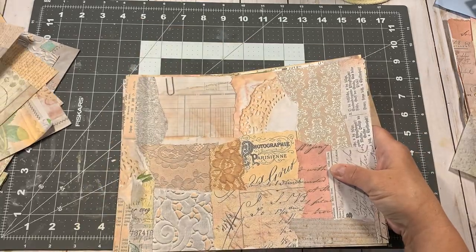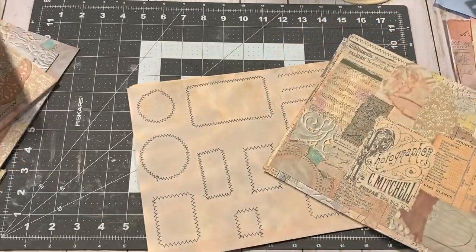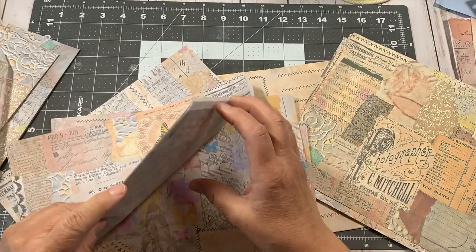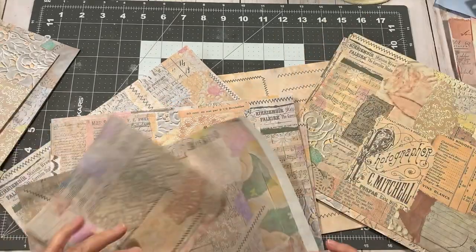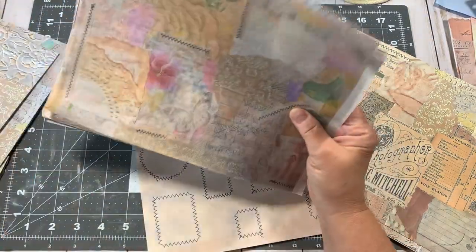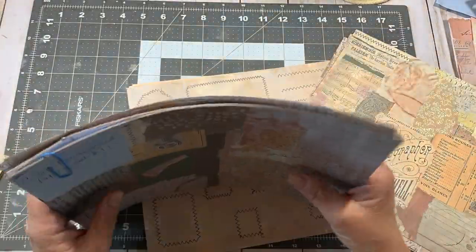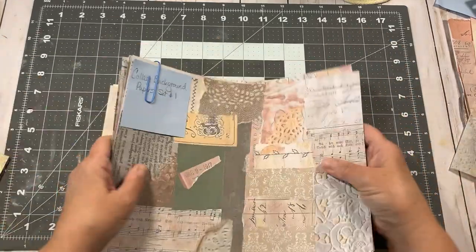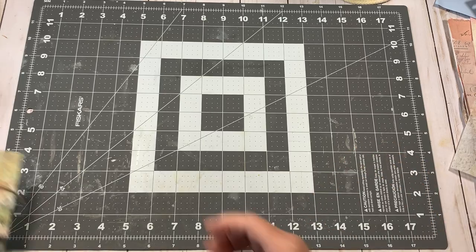I have, let me gather my cardstock because I'm going to use that for some stuff. So yesterday was a rough day for Martha, between allergies and humidity and headaches and sneezing and sounding hoarse. It's not always easy to do videos for me.